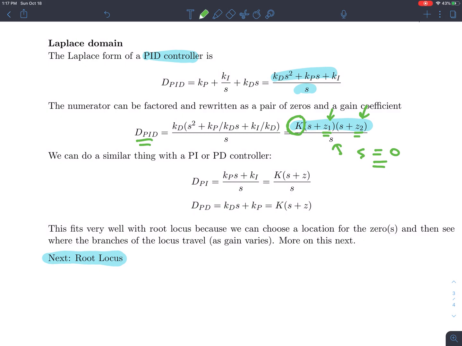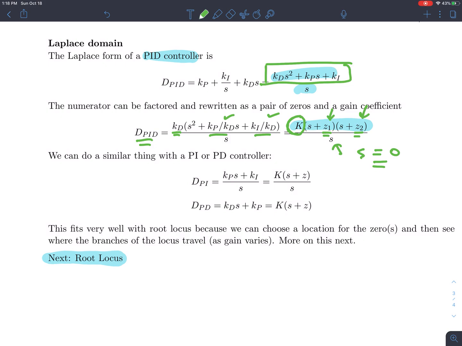So you see what we did here. We divided both sides of the equation by KD, and here's the equation we looked at. Divide through by KD, you get a KD that you can factor out, and then these show up as changes in coefficients that are normalized by KD. Once you have that, you can use the quadratic equation to get expressions for z1 and z2.